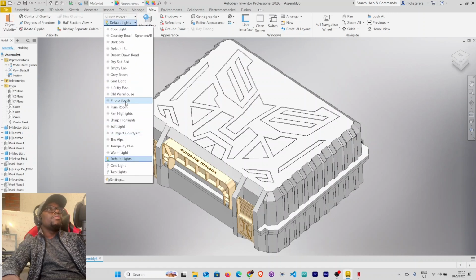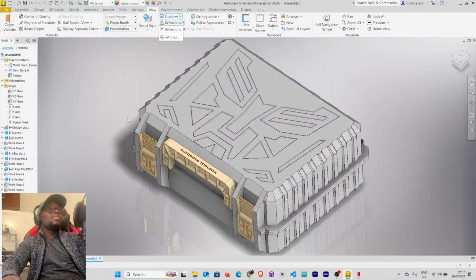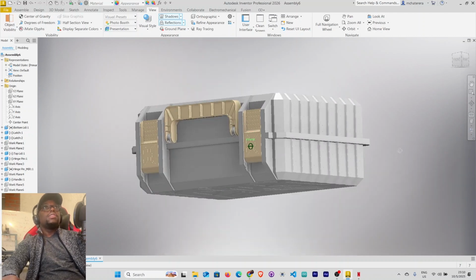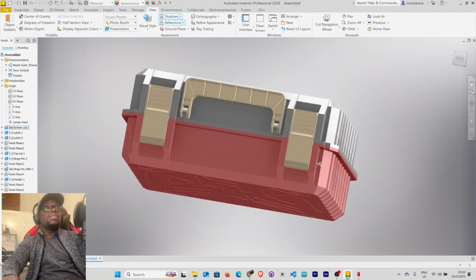Let's use photo booth. Shadows, all shadows. Reflections. And then change the view to realistic. So there it is. Perfect. That's our Autobots Toolbox.